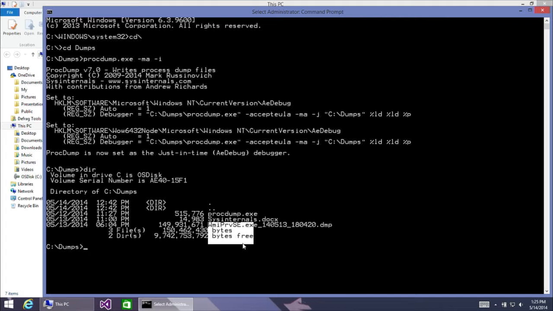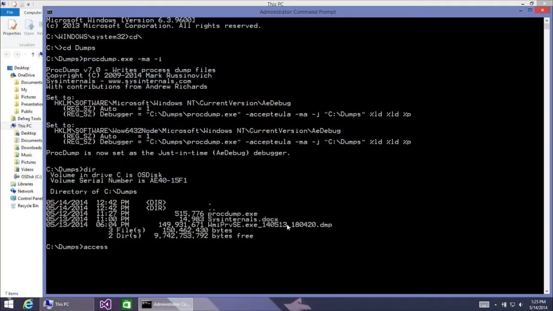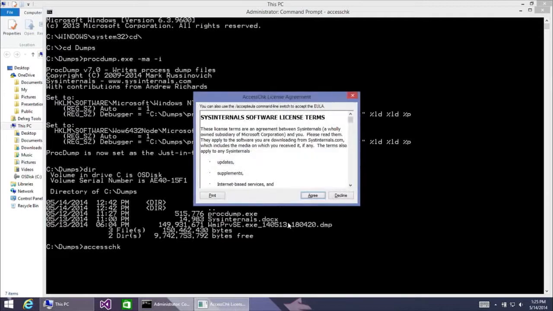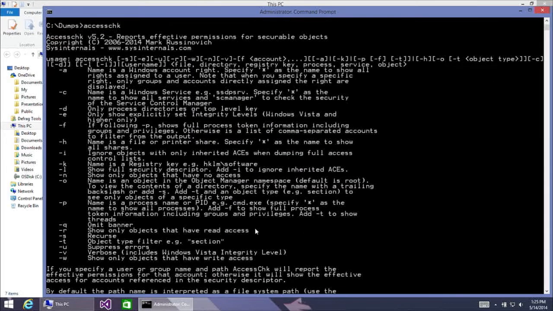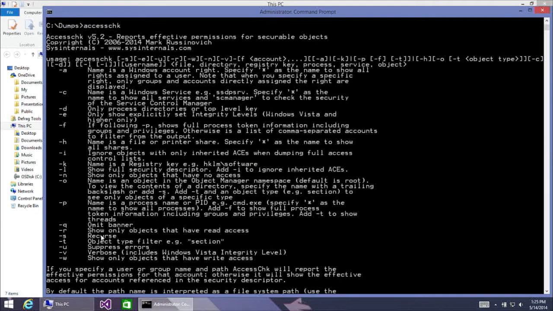Access check. So Aaron covered access check in depth in his talk yesterday afternoon, and he actually spurred me to add some new features to this. So if we run access check, the new feature is to show the file shares. I can't remember which switch I added for file shares, because this is one of those tools that's filling up. Yeah, it's got everything in the alphabet. The tool officially retires when it hits. There it is, dash H.